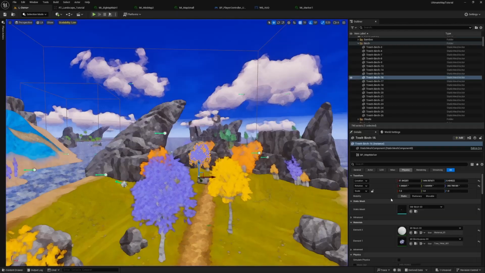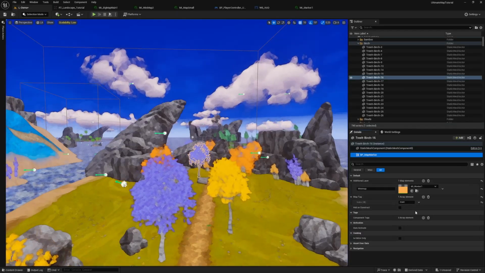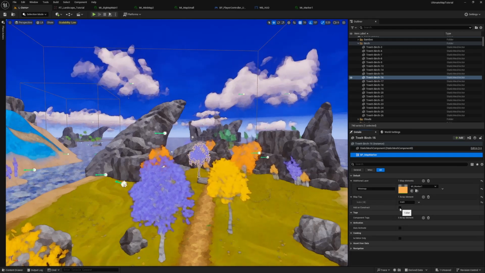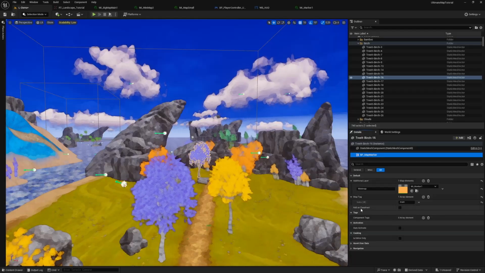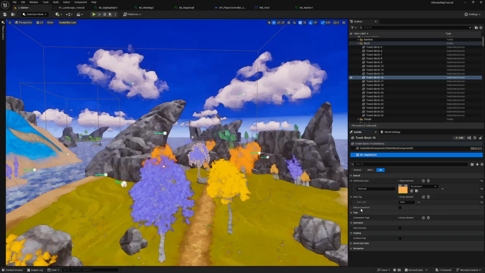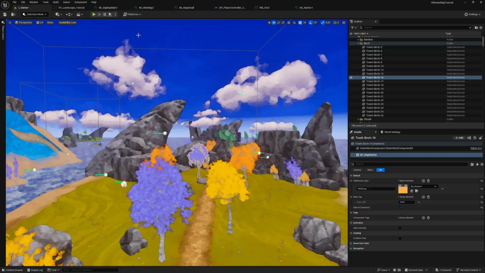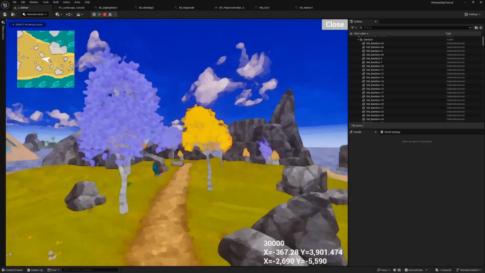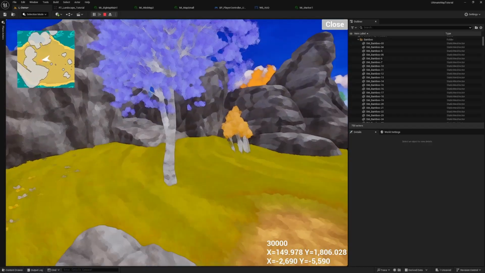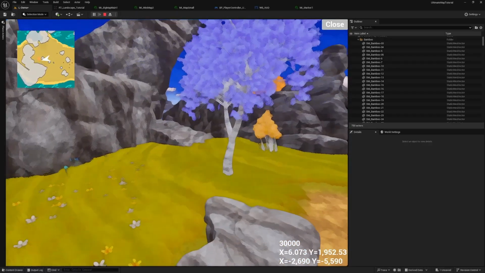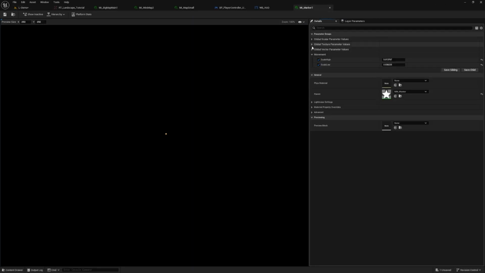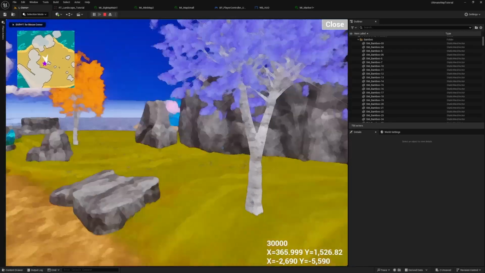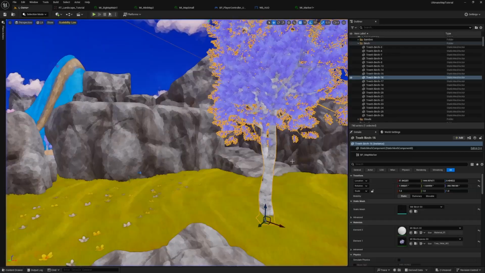And I can't. Oh, that is because I didn't set add on construct. This means it will be added to our data as soon as we start the map. If you want to add it manually, you can just call the add on construct function, and then it'll show up on the map. Add on construct. If we go here now, we should be able to see it. Yep, very vague, but you can see it on the minimap because both of the things are yellow. Let me just change that. Gonna purple, and you can see it now. It's right there on the tree.